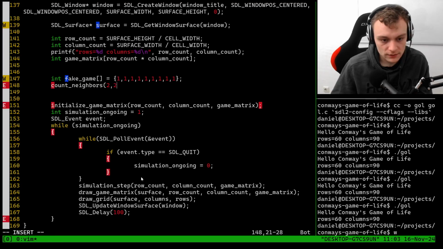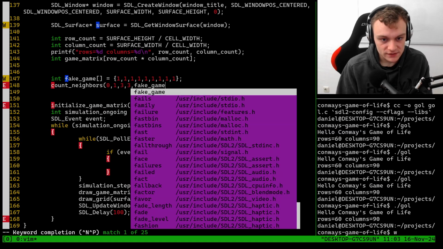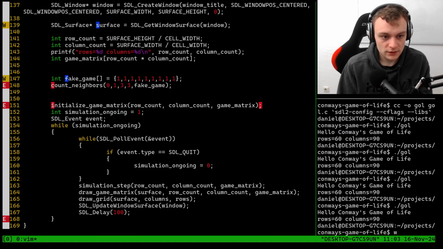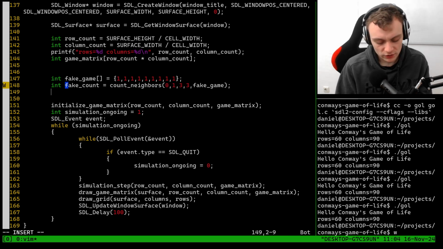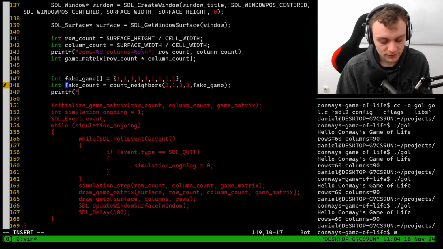Aha. The row count is 3. The column count is 3. And the fake game is this. And then we do the fake count. Well, we should actually call this test count, but yeah.